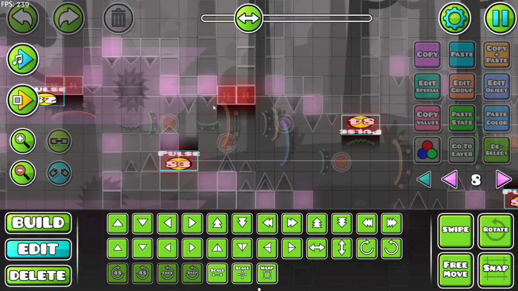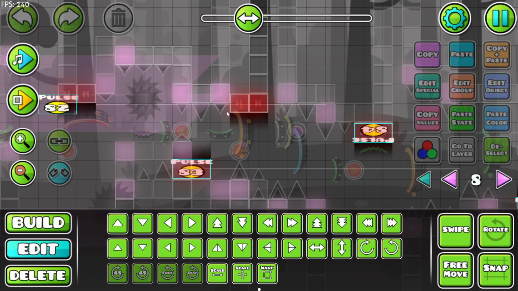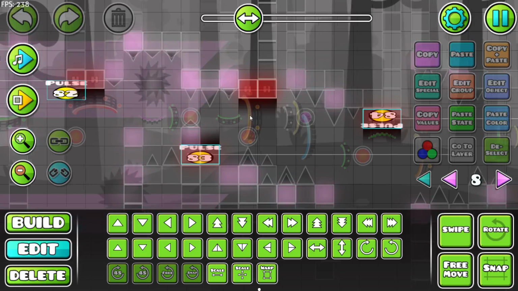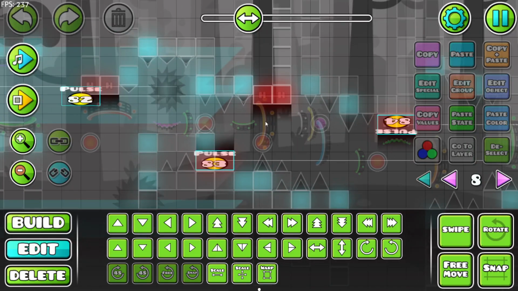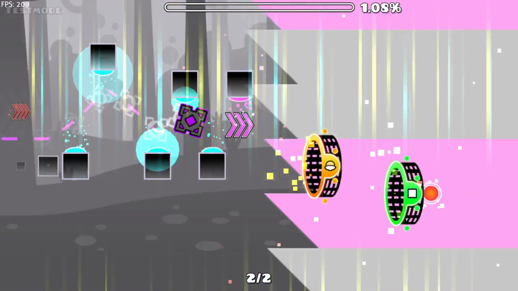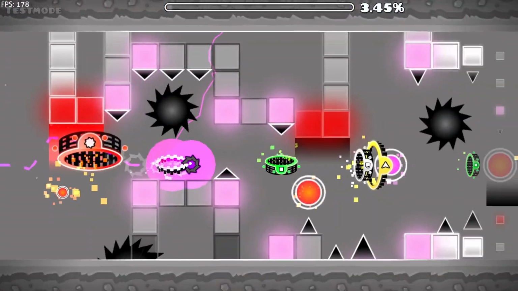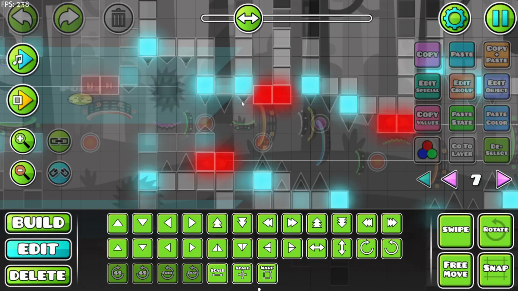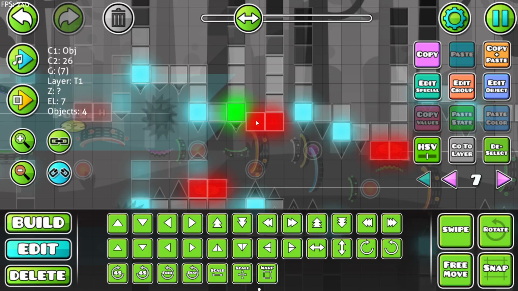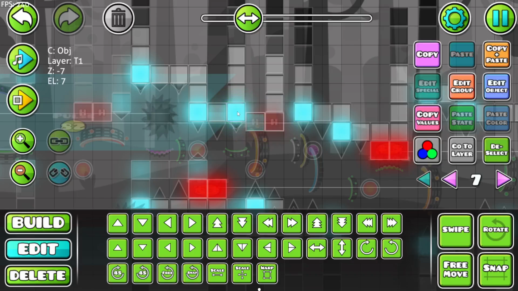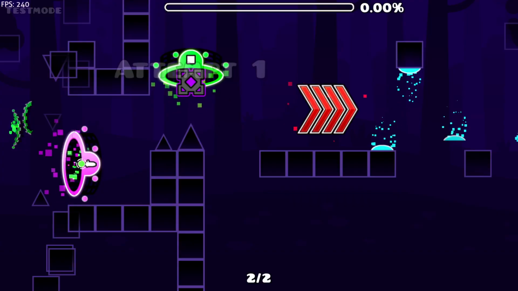I don't know why there's a red block here. Hold on. Yeah, right there, you see? That shouldn't be red. I think that's this. No, not free move. I keep doing that. It doesn't work when I'm in the editor for whatever reason. Okay, there we go. That should work now.